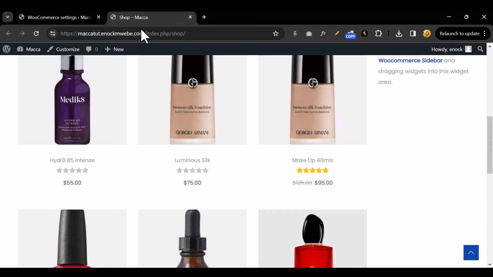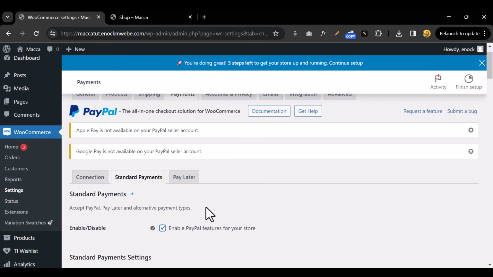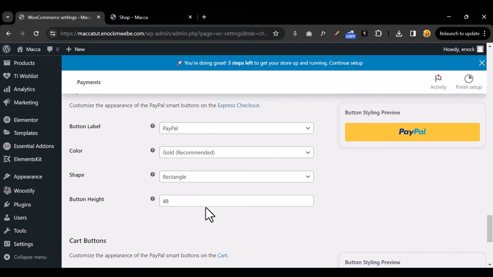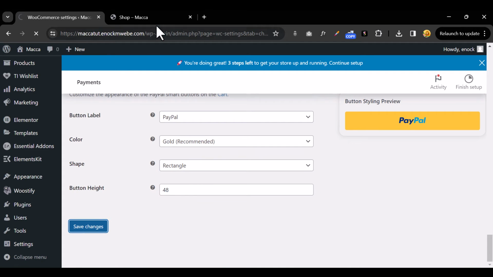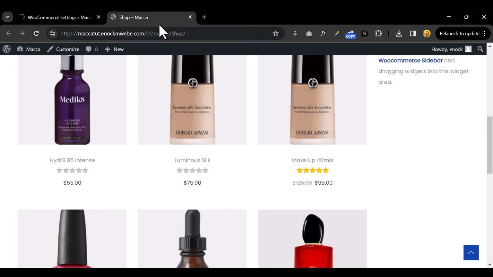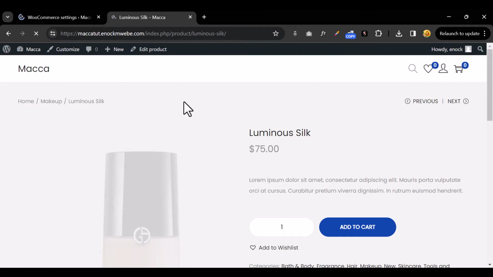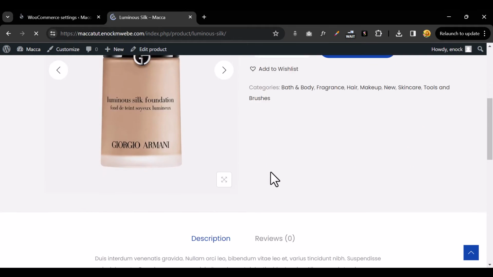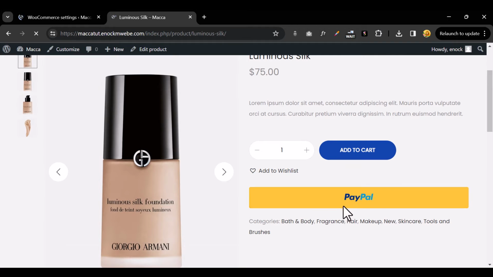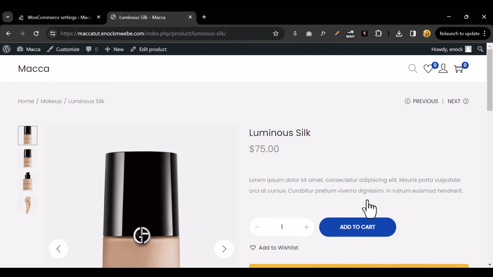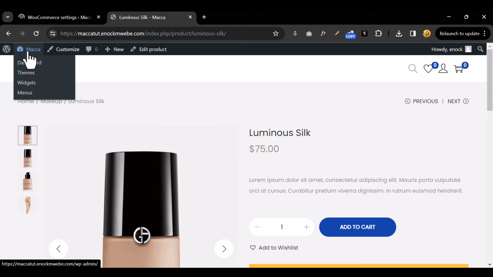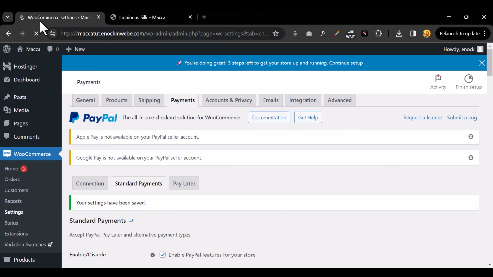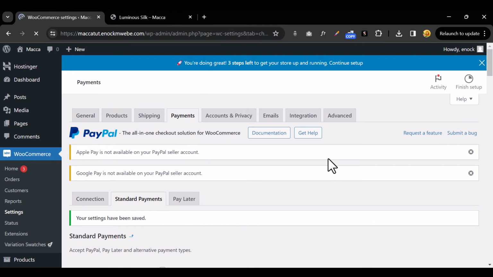If I scroll down and click on save changes, and now I'm going to open up this product right here, and let's see, the PayPal button will display right here. So now everything looks good.